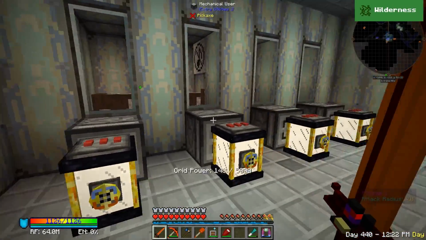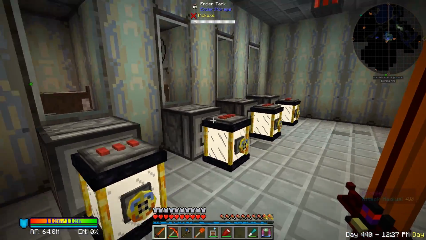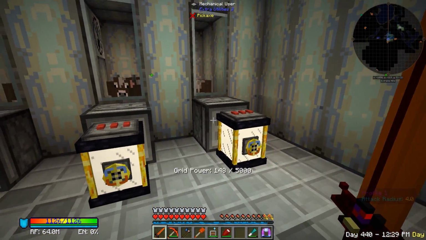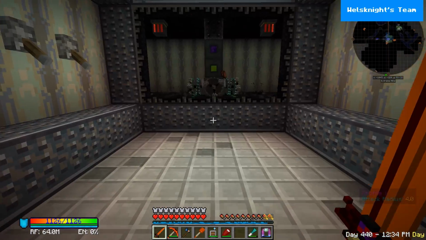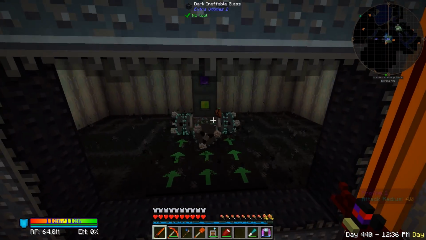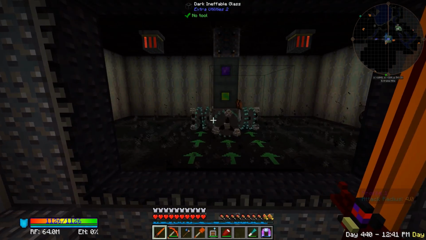And then in here, we have an auto milking setup that will automatically milk these cows and give me milk. I think I needed milk for cake for Botania stuff. And then I have another mob farm in here just for general mobs, kind of an all-purpose one.